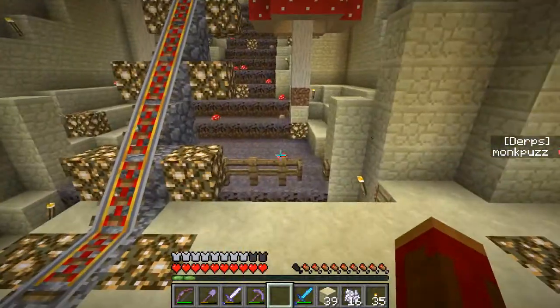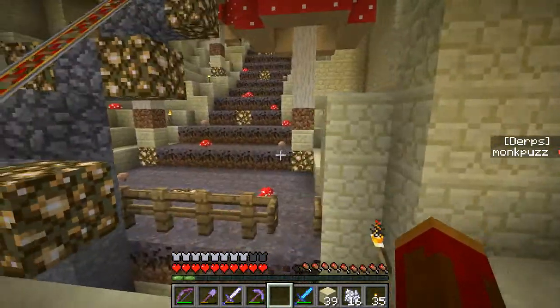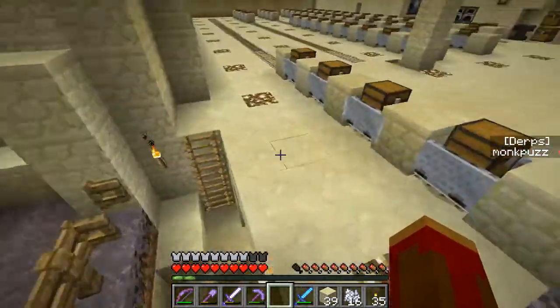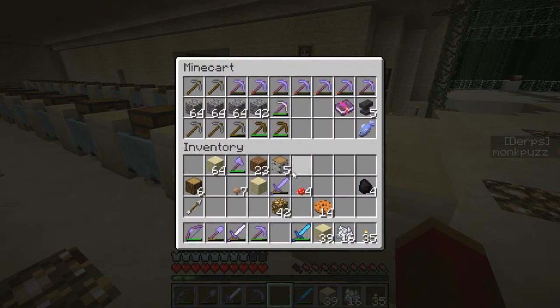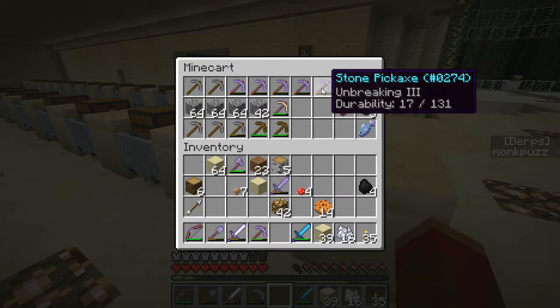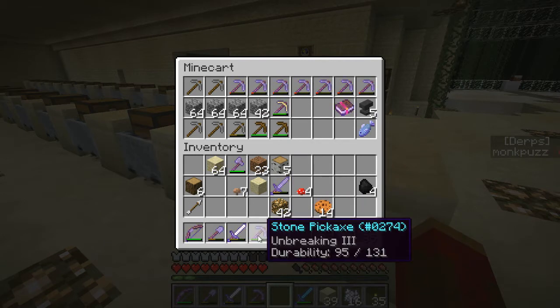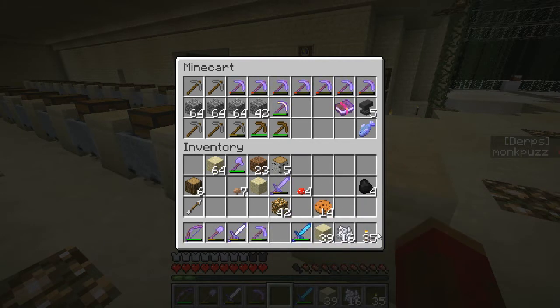So all I got left for this episode is to go get the mooshrooms, and we'll have steak for the rest of the map. And by the way, this is how many unbreaking stone pickaxes I've gone through building this base on this one now. Quite a few.